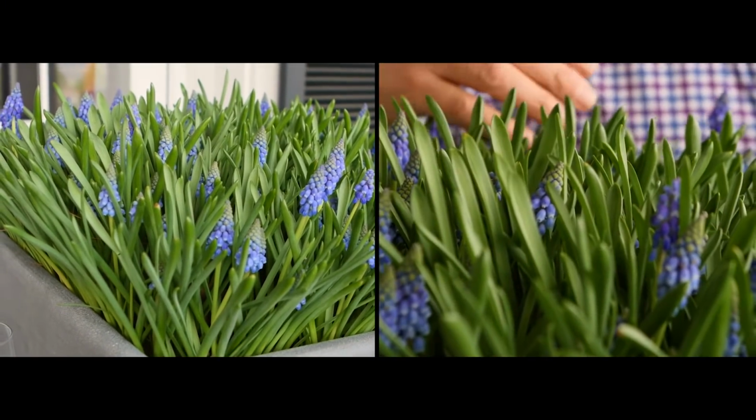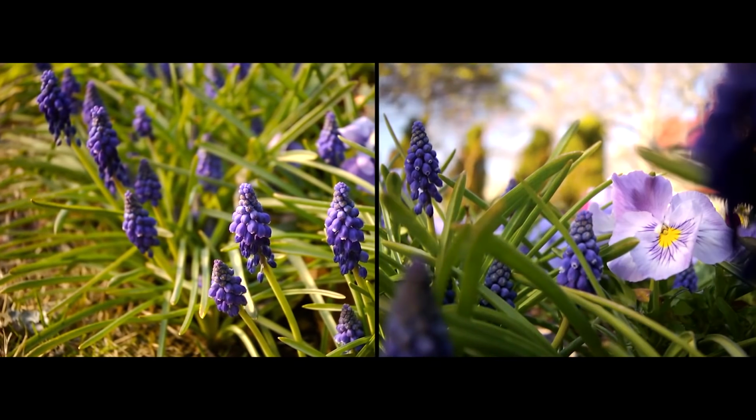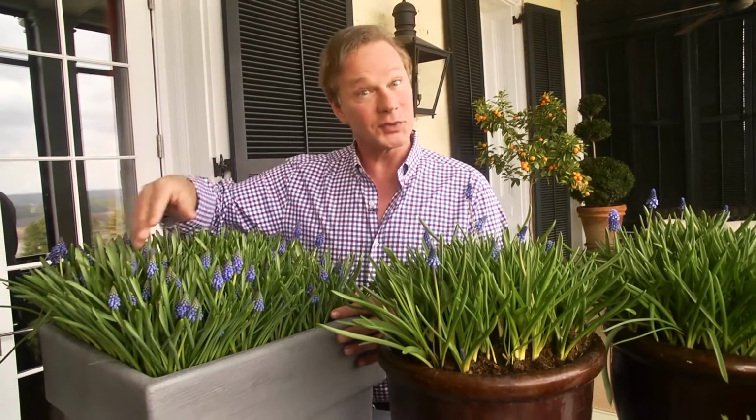And after they've finished blooming, and I've enjoyed them out here on the porch, I'll take them out into the garden and plant them while the foliage is still green. And guess what? They'll come back next year and bloom again outdoors.